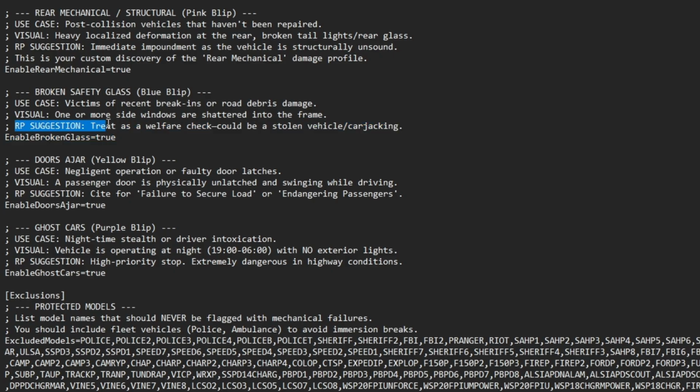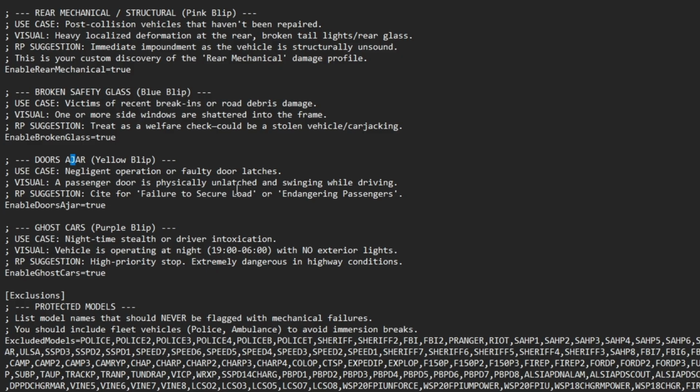So that's an RP suggestion right there. That's pretty good. Door ajar, when somebody comes up and actually tries to get in your car, somebody trying to steal your car. You can tell your door's been jammed open or is ajar. That's what you're looking for there.